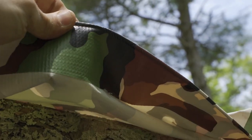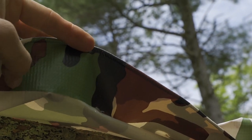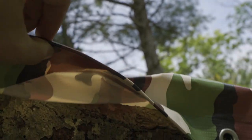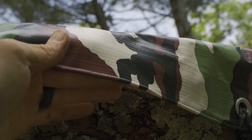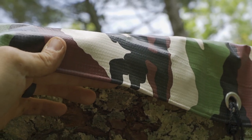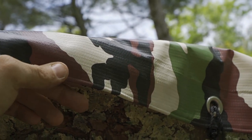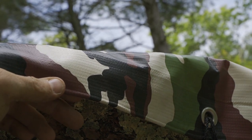Now the underside of this, I don't know exactly. I mean, it's got to be some sort of adhesive that they use when they fold it over, and then the edge just reinforced with that little bit of cord in there. So pretty cool, and overall the tarp does seem to be generally very durable.